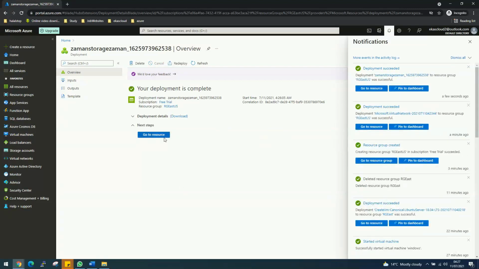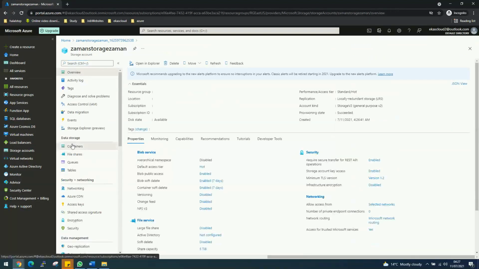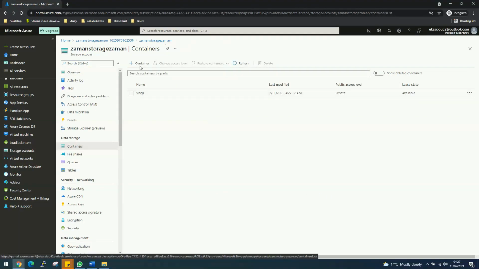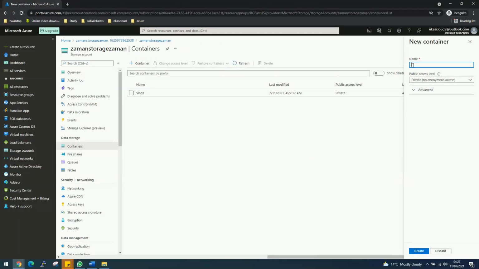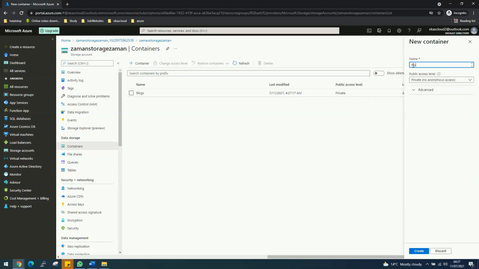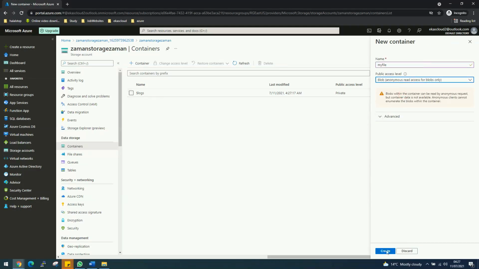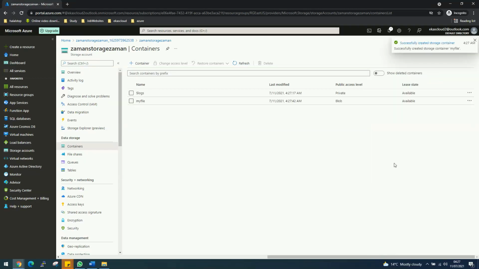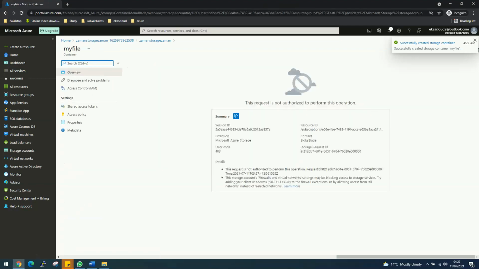Okay, so that's created. Now let's quickly create a container here. I'm gonna call it my file, and I'm gonna make it public and click here, and now let's make it public.